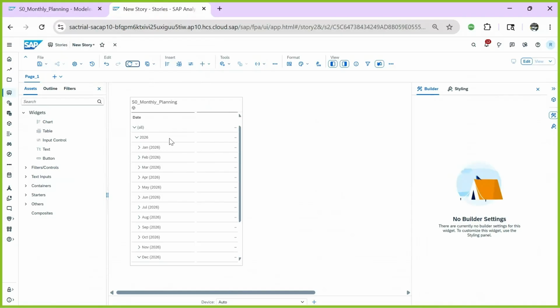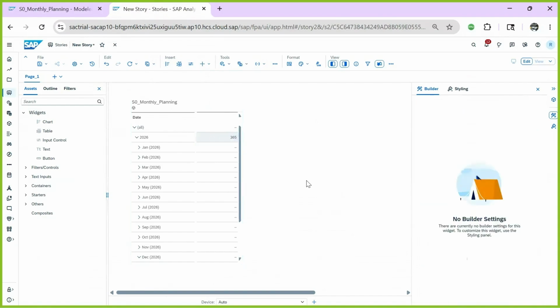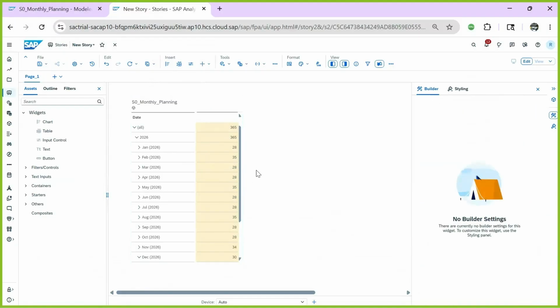Now if you see here, let me add the value as 365. If you see the values, 7 4s are 28, here 7 5s are 35, and 7 4s are 28. It is a 4 5 4 pattern. Got it? Now this is the 4 5 4 pattern.